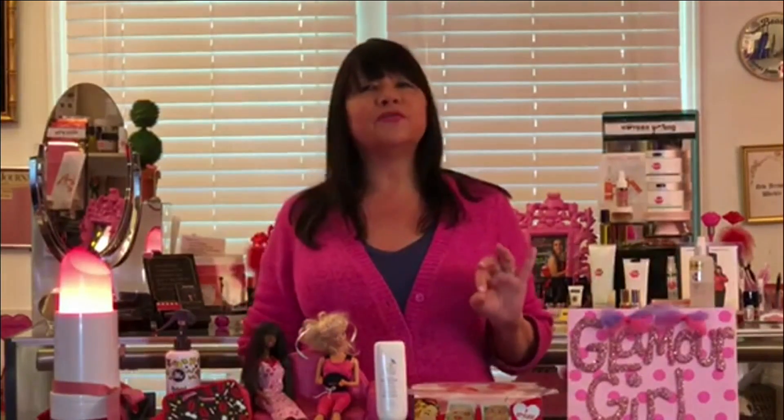Pack lunch in something fun. Mommies or daddies, here's the thing that you could do. Find bags that have little kisses on them, or other kind of little design. It makes the sandwich, the snack, the anything that you put in here, more fun. I love to use these. They have kisses, like I said, and they come in pink, and they come in red, and they're made with love, just like the sandwich or the other snack would be.